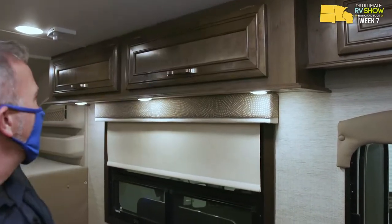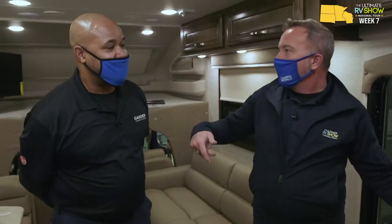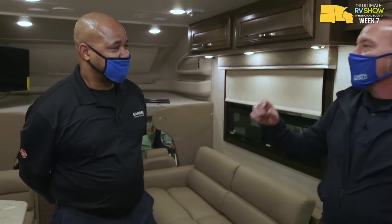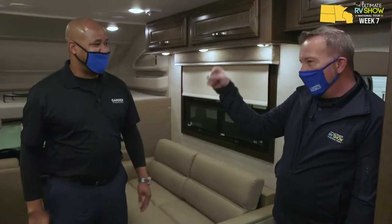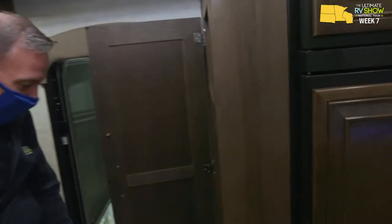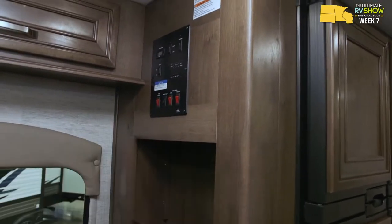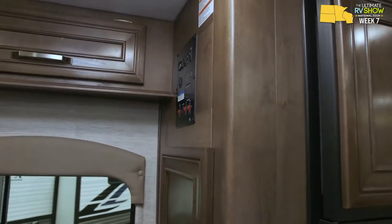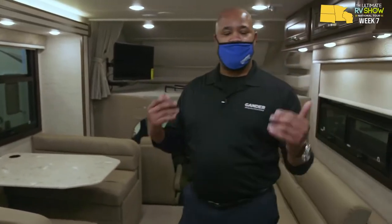Gorgeous residential kitchen with lots of room and storage. This pantry space can be whatever you want - fishing lures, whatever - because it's your RV. There's a mudroom hanger storage area. This one also has electronic automatic leveling - just pull up, hit a button and you're good to go. There's a 4,000-watt Onan generator with quiet whisper mode, so when you set up at the campsite it doesn't have a big loud roar. Everything is easy, just the touch of a button.